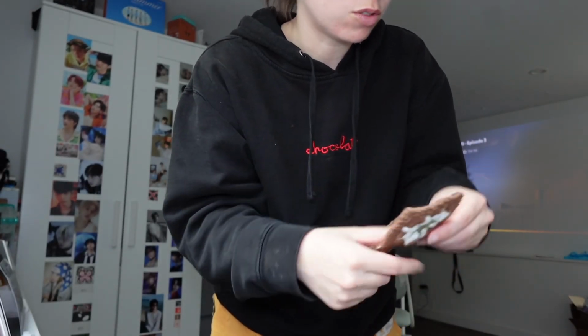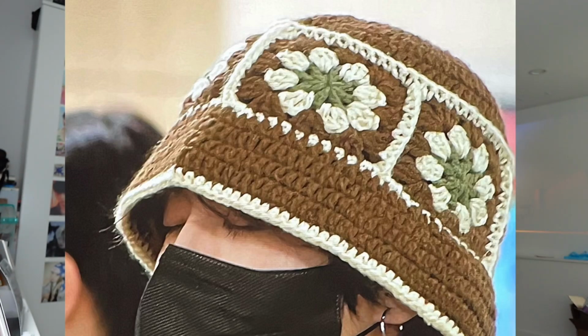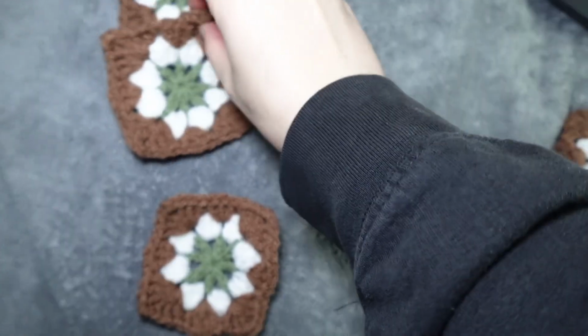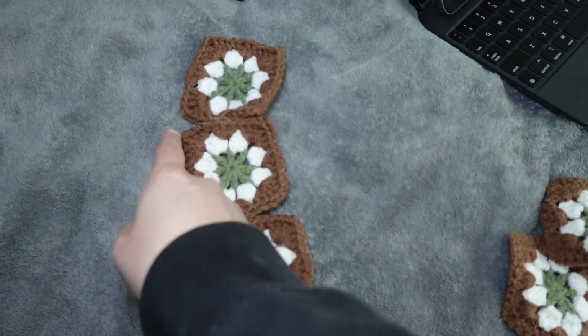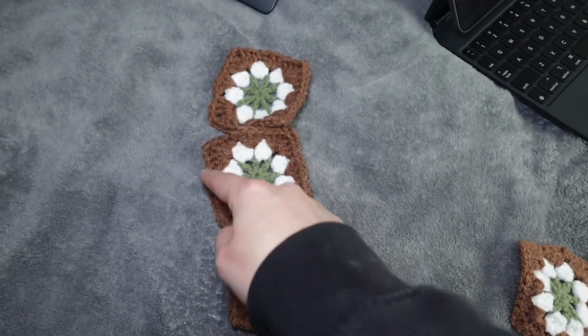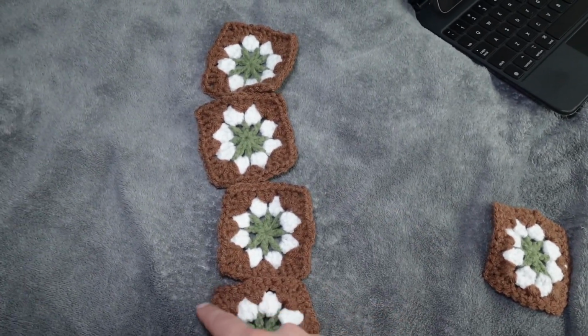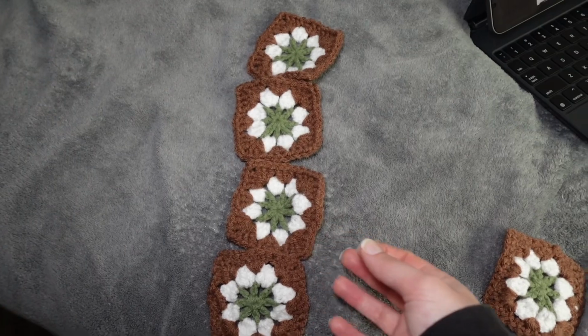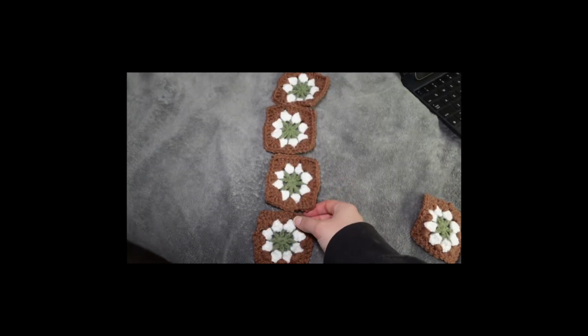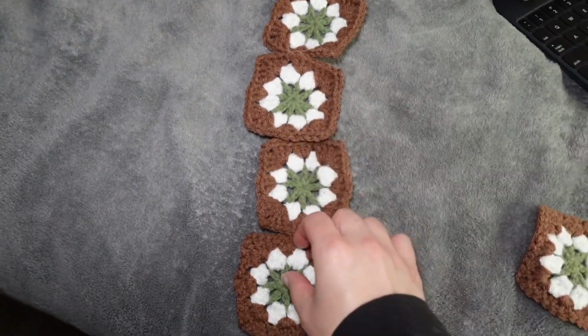I'm gonna do it in the front row only because if you can see here, the bottom is crocheted into. The top is not because it's being sewed, but to make it easier to sew it together with the top round piece, I'm just going to crochet the top piece in the back. So I'm gonna see if I can figure this out properly. Say I start crocheting these two together, crochet, crochet, crochet, but then I end up with this, and then wait, what? This, this, this. But then I end up with random bits not crocheted, and then I have to do that randomly after anyway, so maybe it would be easier just to crochet together, crochet together, crochet together.